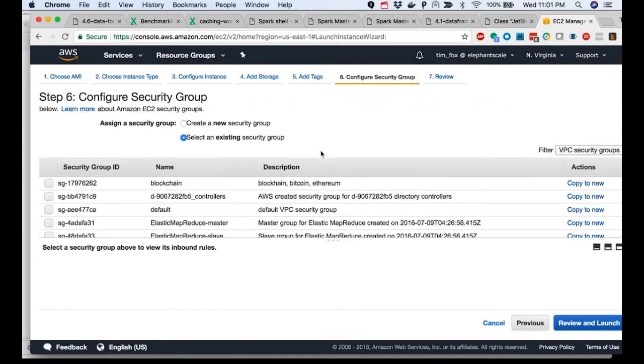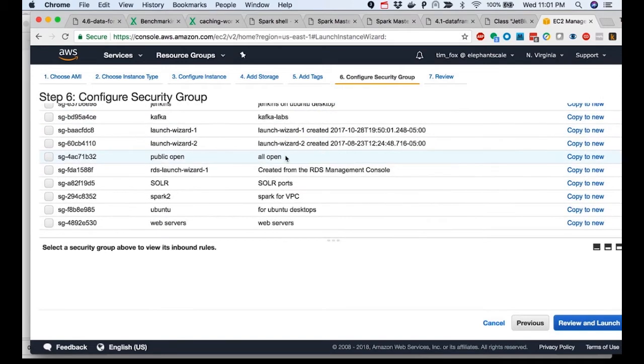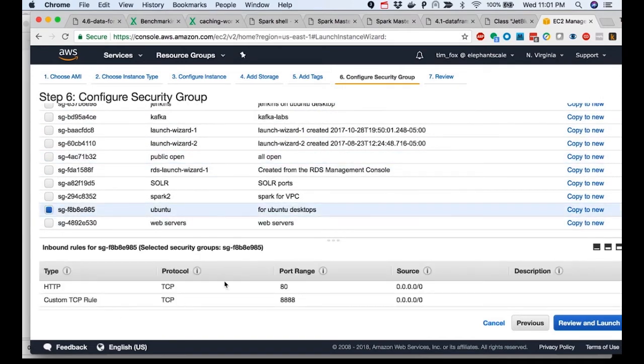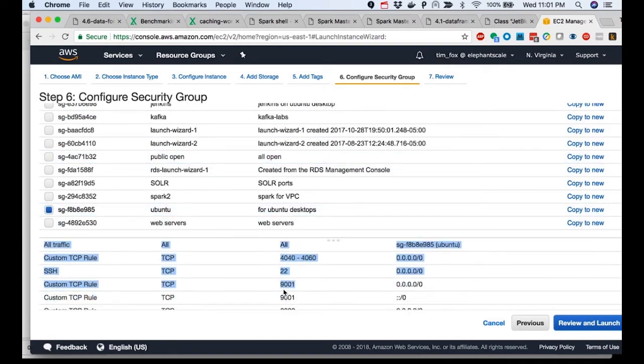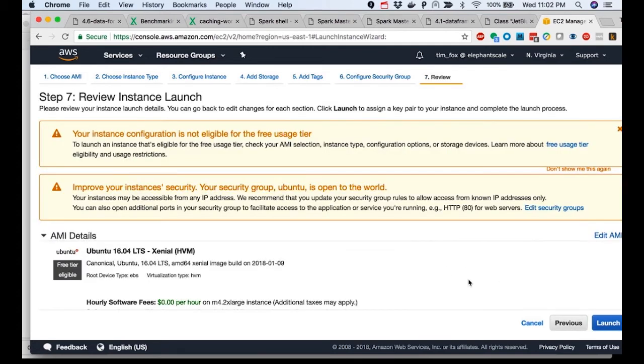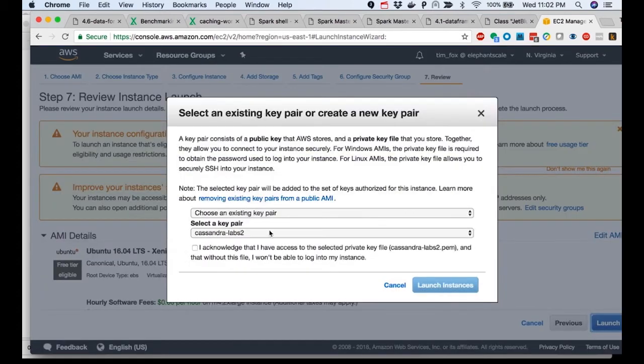Now I'm going to get a security group here that is going to open up the normal ports, port 80, 8088, and most importantly port 22, so I can make sure I can log into that. Okay, and I'm going to give it a key pair that I have.